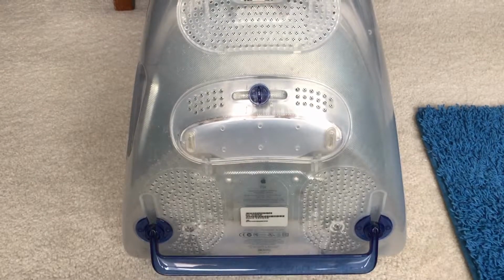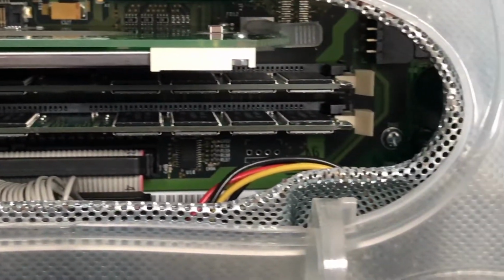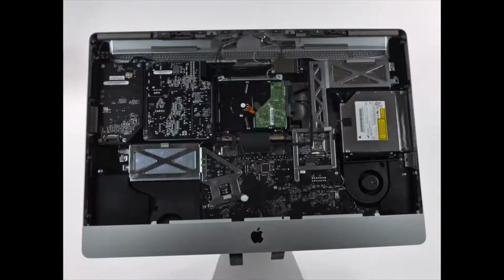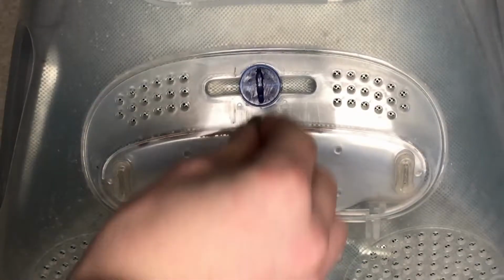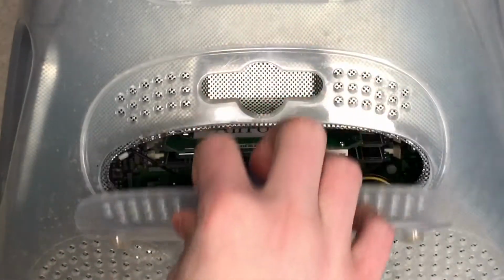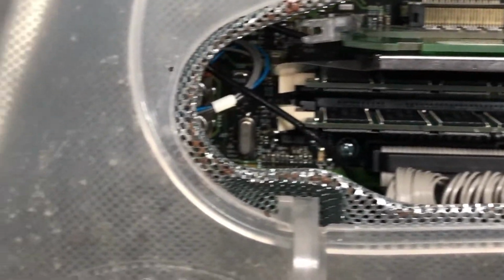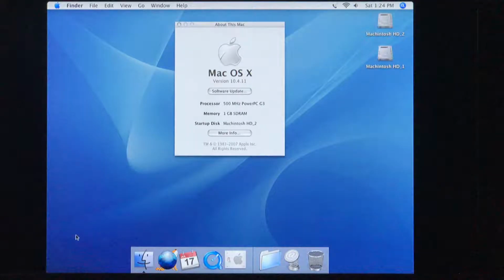The last thing I want to cover in this video is the fact that you can actually upgrade this machine. Yes, you heard me right. You can upgrade this Apple product. While in recent years Apple has made it nearly impossible to open up their products, they actually wanted you to upgrade this machine back in 1998. At the most basic level, you can turn the knob of the bottom of the machine to reveal the RAM slots and an airport card. This machine originally came with 128 megabytes of RAM and no airport card, but I upgraded this machine to the max with 1 gigabyte of RAM and an airport card so that it could connect to the internet.